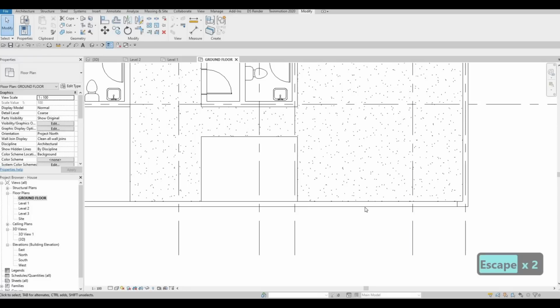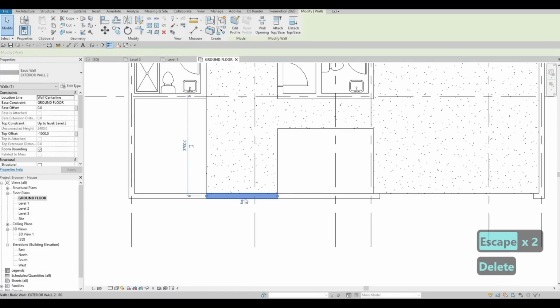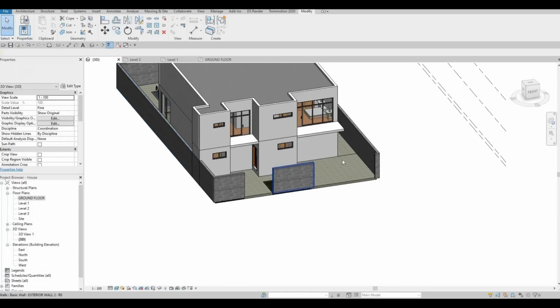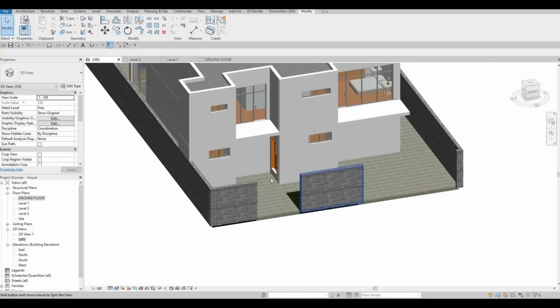So I'm giving it some space, and now we can delete this because we want to add a gate there. If we go to 3D, it will look like this for now, and obviously we're gonna make this nice.